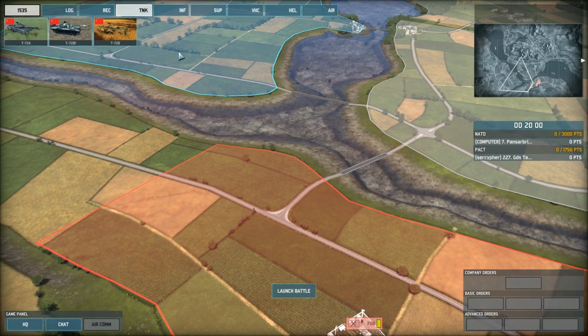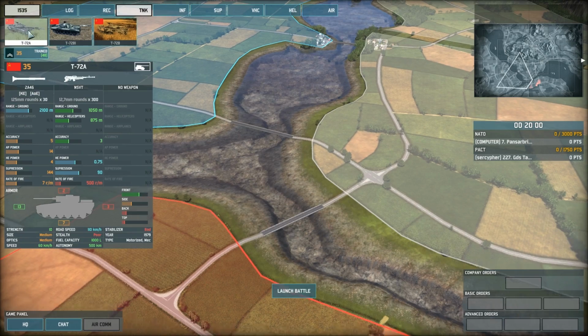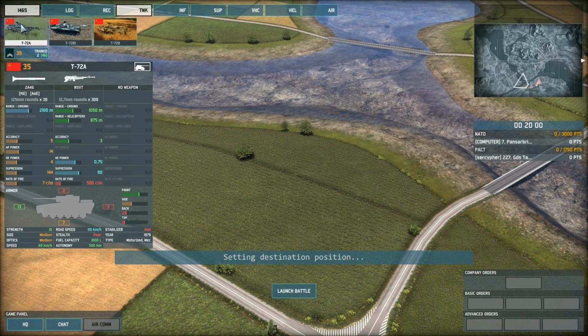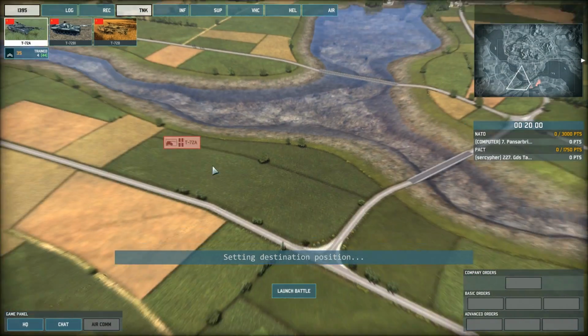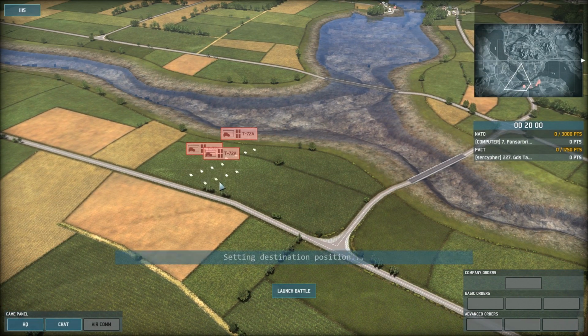Now, because this stuff is mostly about tanks, you see here these 2 other expensive T-72s are kind of way out of my price range. So I gotta basically do this with the T-72As. I know the enemy is gonna start over here again, so let's just set up a nice welcome for them.